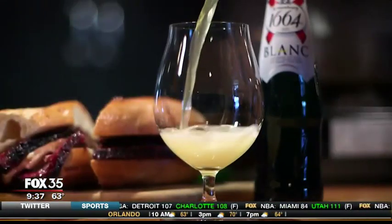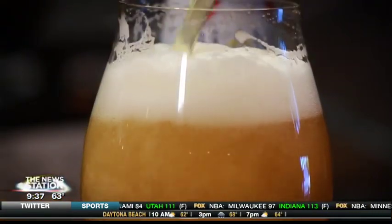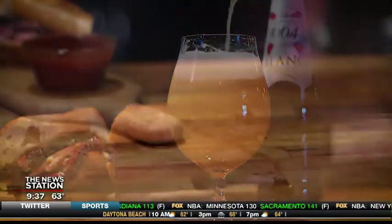Normally, we like to pair our dishes with local craft beers, but since it's a French dip, we thought we'd get fancy and pick a real French beer, Kronenbourg Blanc. Its smooth finish is a perfect fit for this tasty barbecue French dip. Now, that's a combination that'll make you go, ooh la la.